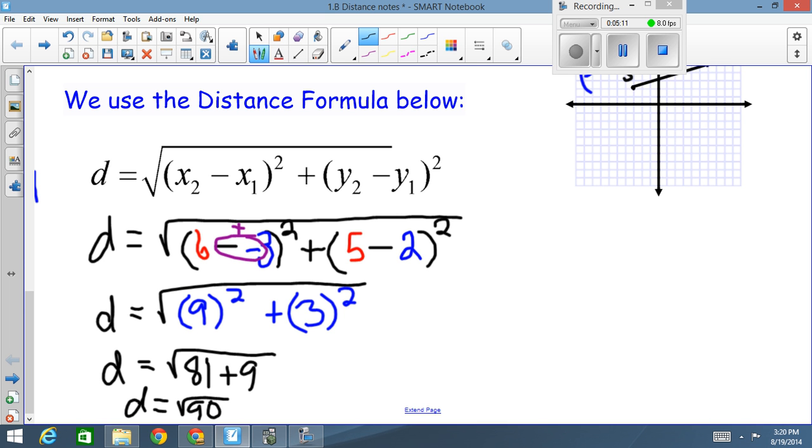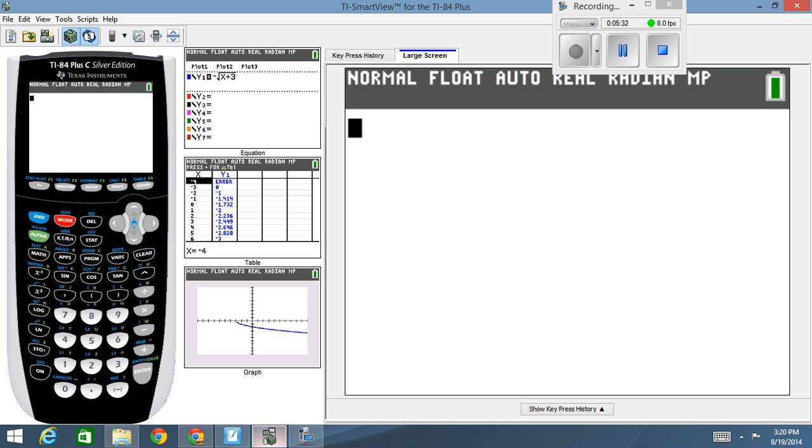Okay? Now, calculator-wise, if you go back to this step right here, you can put all that in the calculator if you wish, the way that you see it. Okay? So I'm going to grab my calculator here. I would not suggest using the square root, though. I would suggest putting all the stuff that's under the square root. So it would look like this. Open parentheses, 6 minus negative 3. And on your calculator, the minus and the negative are two different things. Close the parentheses, and then square it with the x squared button.